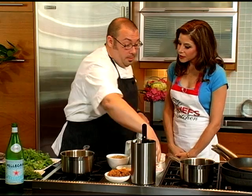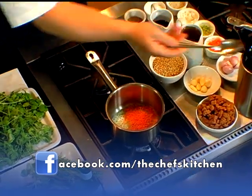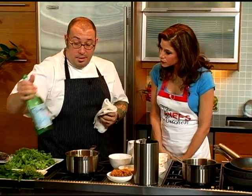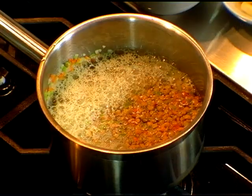We're going to start by cooking a little bit of lentils inside of some butter. I'm sweating out a little bit of basic brunoise mirepoix, carrots, onions, and celery. Nothing crazy. Just sweat that inside of a little bit of butter. We're going to use Pellegrino. That's an interesting ingredient to add. It has the absolute perfect amount of salt to cook lentils. Turn that down, let that simmer.